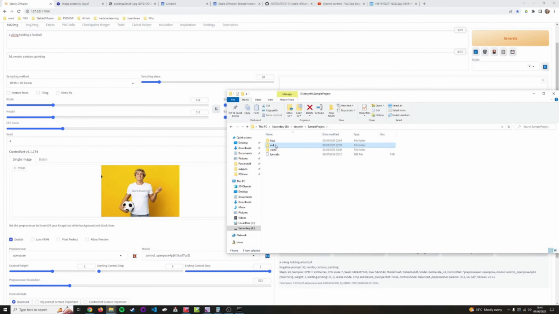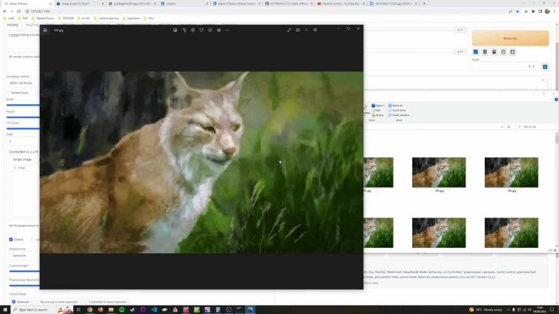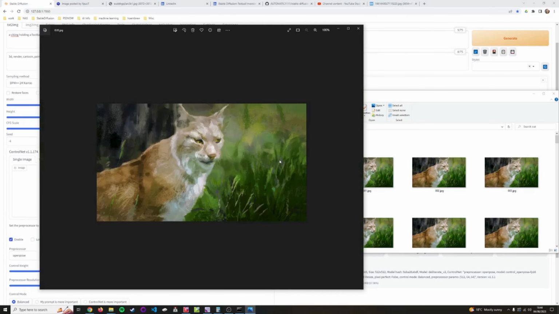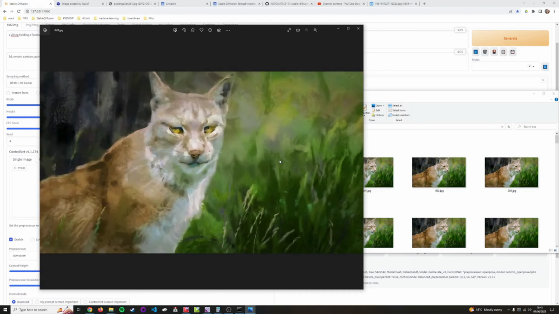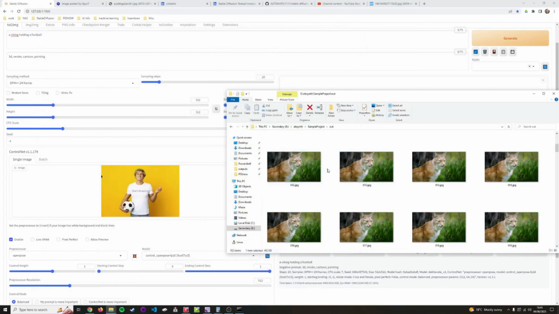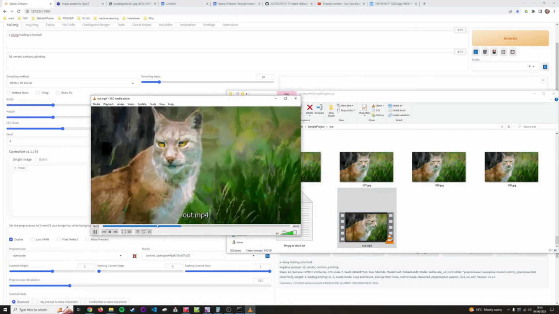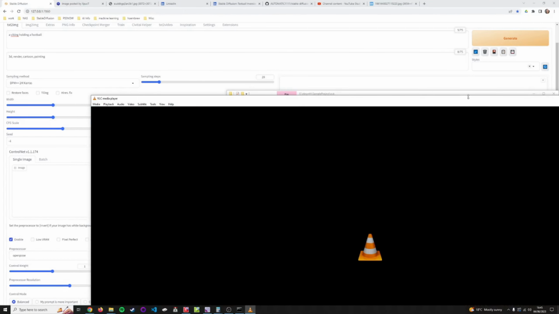let's just say for argument's sake, I've already fed those through Stable Diffusion and I've got something like this as a painting version. In this case, they all look the same. They all are actually perfect. But in Stable Diffusion, you might have slight variations in these images from one to the next with lighting, with color, with proportions. So this is the output that you've got from Stable Diffusion. You can take this, pass it into EbSynth, and it will process that and try and make everything conform and smooth it all out. So you might end up with a video like this. And that's the idea anyway.